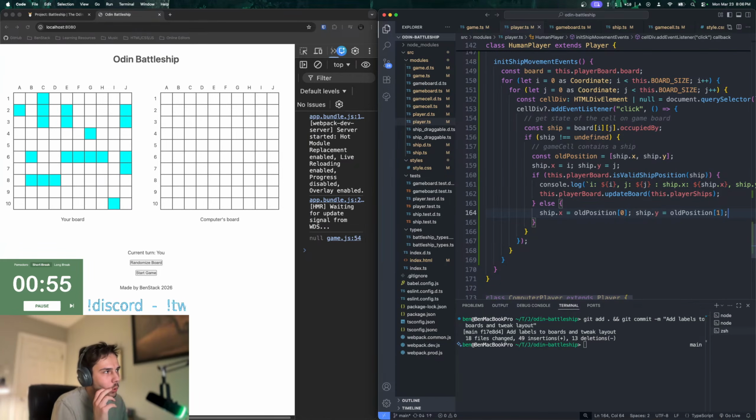It's because we were checking the old position of the ship and then moving it to a new position. We weren't checking the ship against a new position, because when you check isValidShipPosition, it expects that the ship is already moved based on my implementation. That's why. A lot of mathy computational stuff, however.